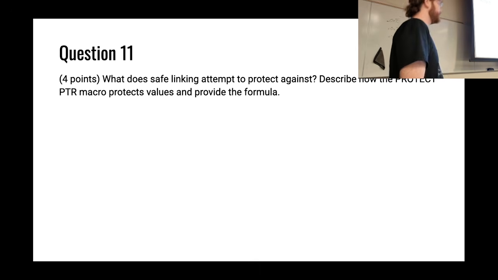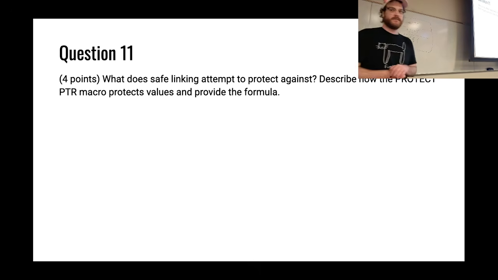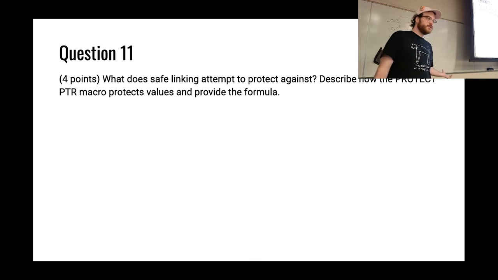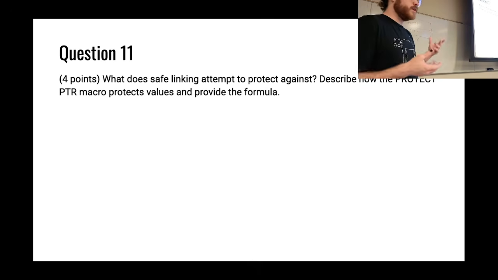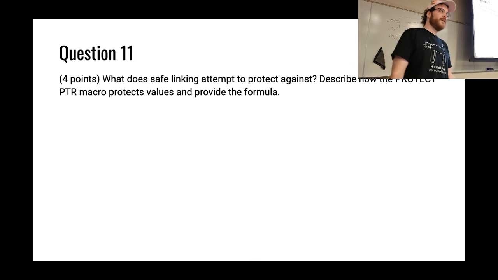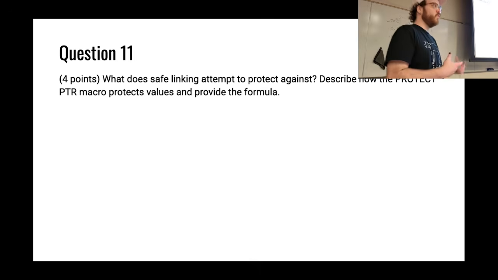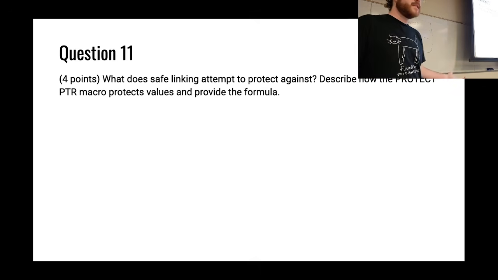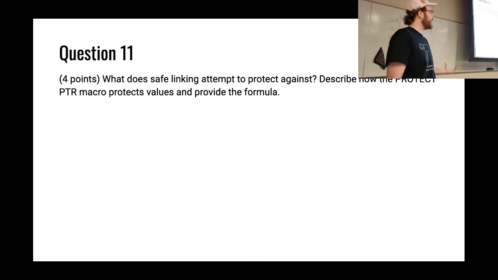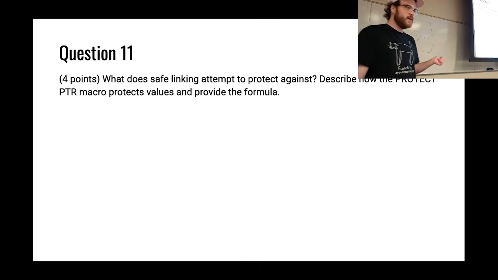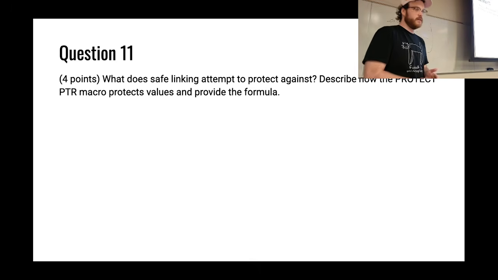Okay. Next question is the safe linking question. Safe linking is a very interesting concept, one that you guys got introduced to fairly recently, but we felt it was still fair to ask on the exam just because we put it on the study guide. First thing we asked was, what does safe linking attempt to protect against? Essentially, the why does safe linking exist question. And then finally, we asked you to describe how the protect pointer macro protects values, and to describe the formula.